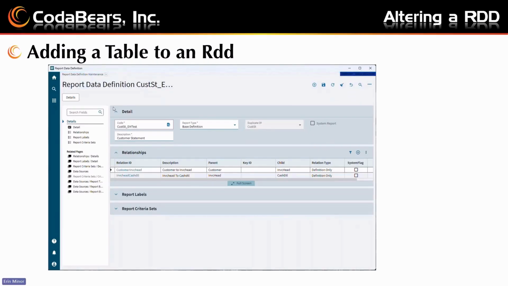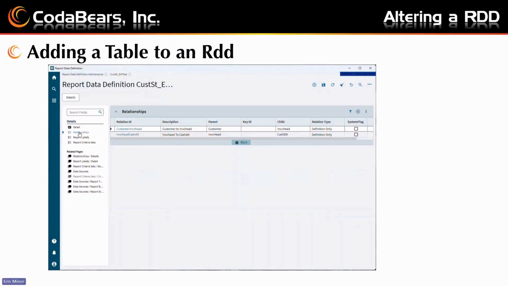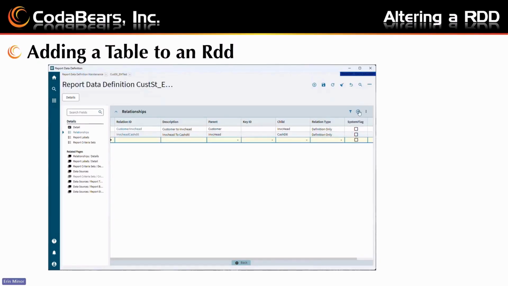Okay, so now that we have that, save after each move so that we don't lose the progress we made. Now we're going to add our relationships. We go to relationships, and there are already two canned relationships. We're going to add a third here. We're going company to country.